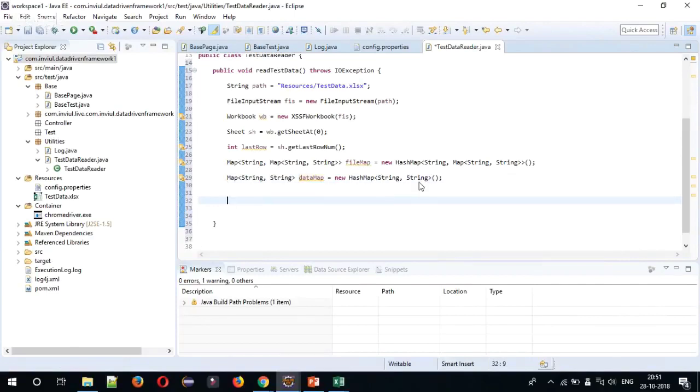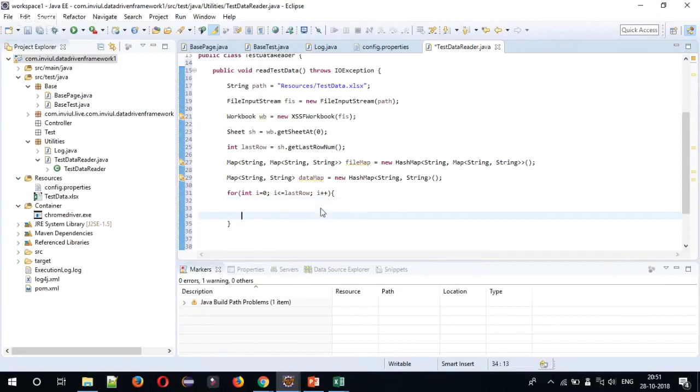Now we will retrieve all the data from the Excel sheet through a loop. So for int row equal to 0, till row less than or equal to last row number. So this loop will start with row number 0 till the last row.